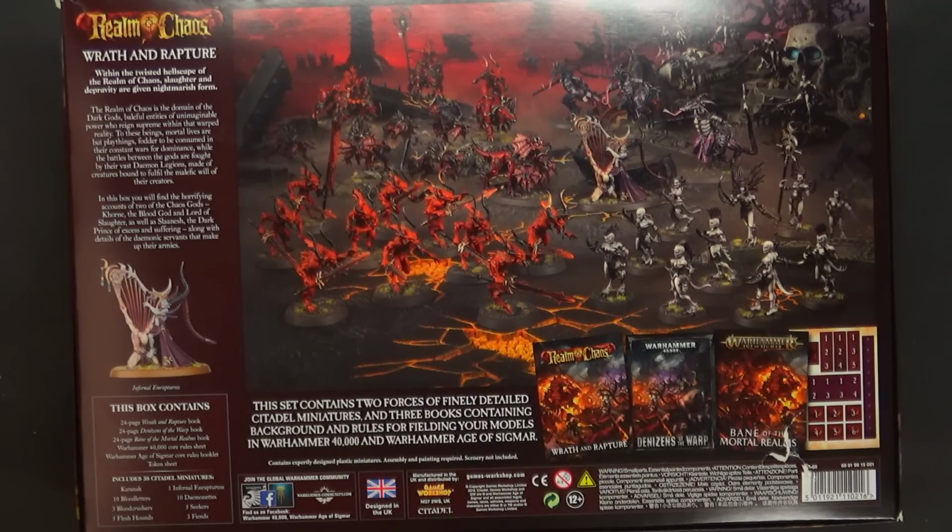So a good little grip of miniatures. It looks like 19 in each one right there. Added up together, you're going to have about 40 new models for your collection in this box. So let's take a look at the value.